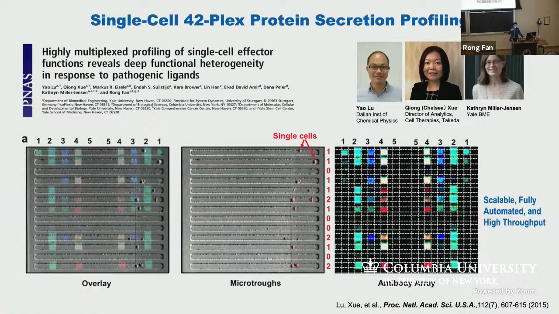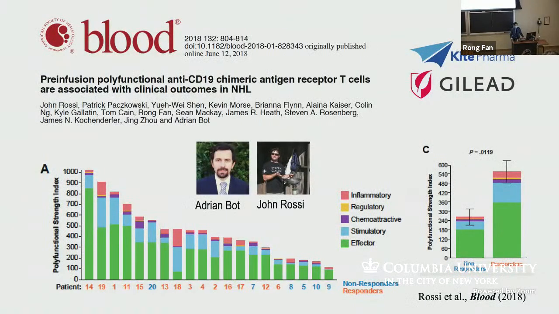So you can image which chamber has one cell, which has 2 or 3. Basically, you can look at single cell secretion, the single cell proteomic profile, but you can also see, when there are 2 cells, how they talk to each other. You can decipher the secret conversation between the cells by measuring the proteins produced by those 2 cells in the same chamber.